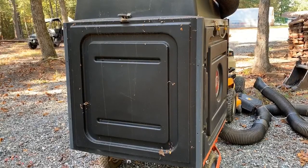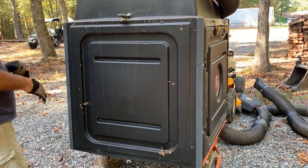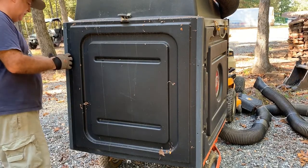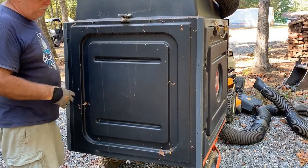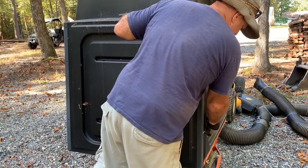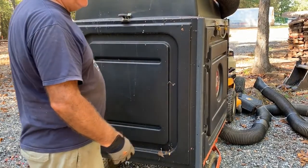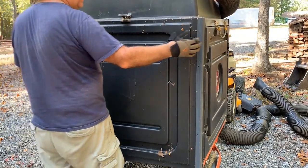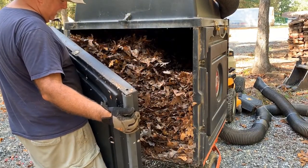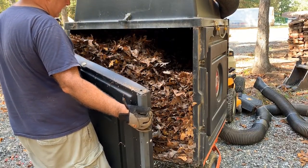The reward is, I'm gonna take this over to the compost pile. Had this since 2005 or 6. And that bad boy's pretty full.